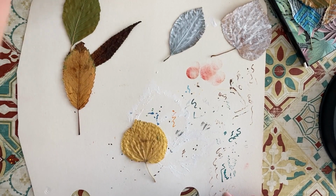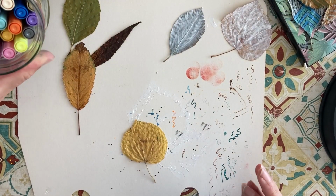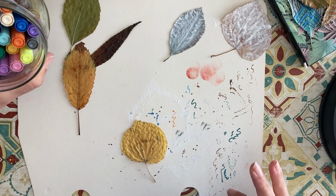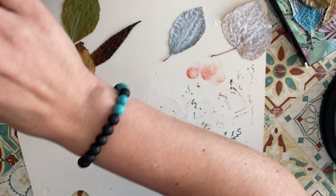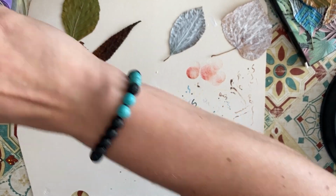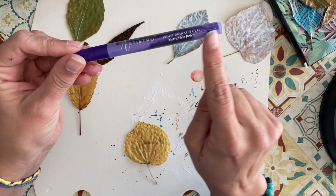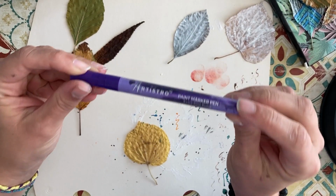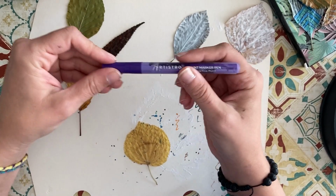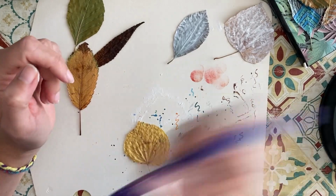I like using simple patterns and lines for my leaves just because, but I do enjoy using color, and I think I'm gonna go with purple for this guy because he's got lots of yellow in him. So with these paint pens, you'll see that they separate in the tube, so you need to give them a really good shake before using them. You hear there's a little bead inside.